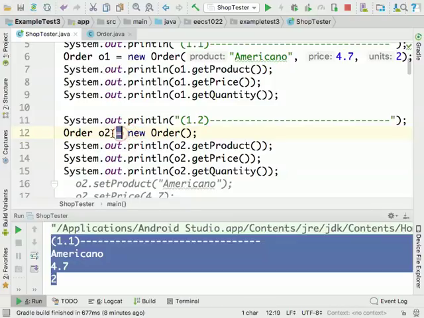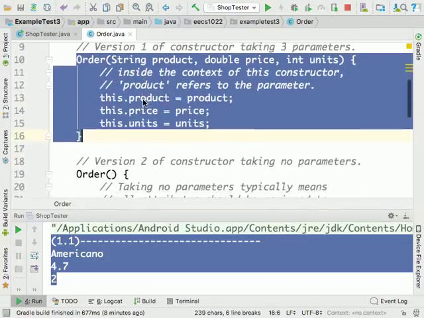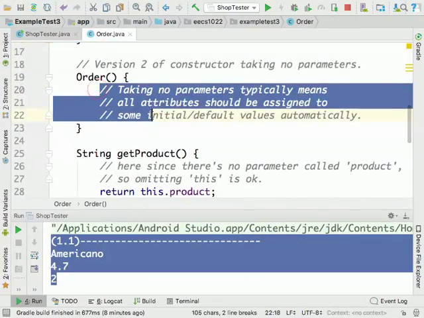Like different options for you, right? So for the second version of the constructor, what we will get is nothing, which means all the attributes will have their default values. For products, it's simply going to be null. I'll put null here. And for price, 0.0. Units, just 0. That's how you understand o2.